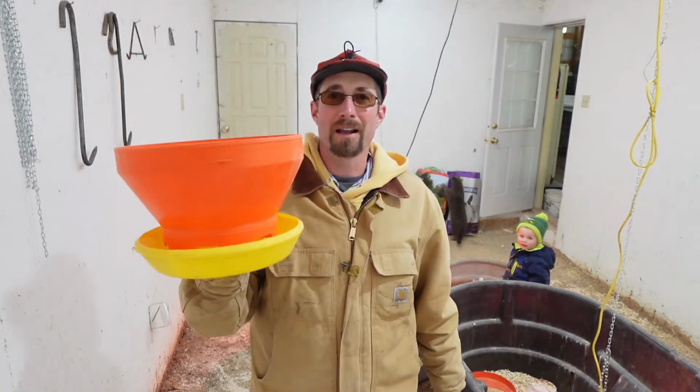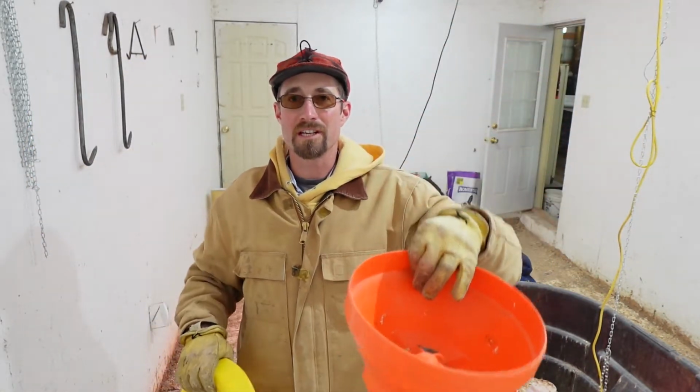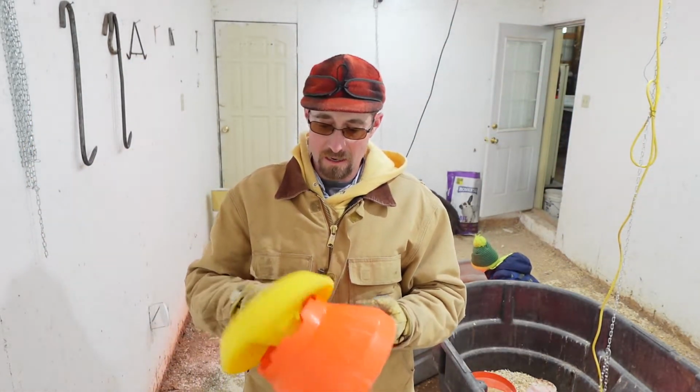This is the type of feeder I like to use for my baby chicks and my ducks. Just pops apart. You can stack a whole bunch of these together. Good for storage when you're done.